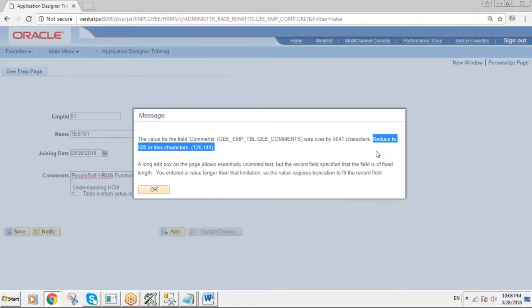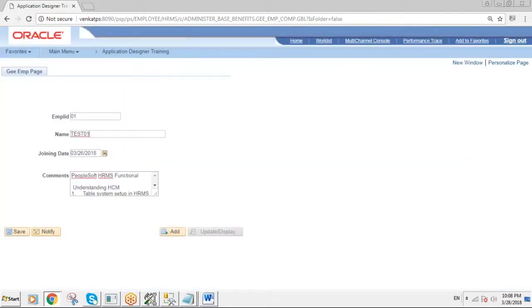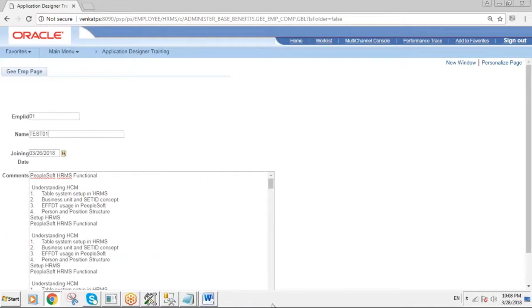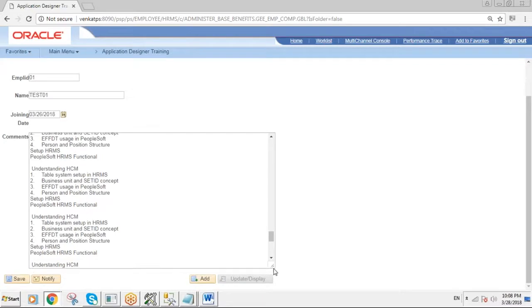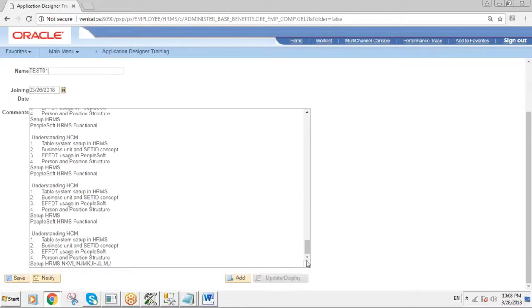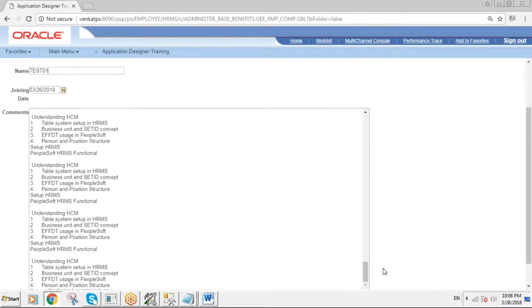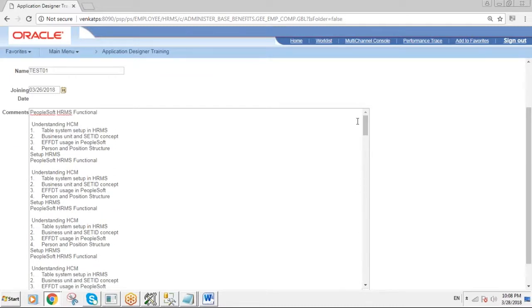If you are asking me a question, Venkat, why is it allowing me to type more than 500? It's a 30 character field. It is not allowing me to type more than 30. If you're asking me a question like that, no answer from me. Why? Because it's the PeopleSoft behavior in the long character field. But you can expand and see what you entered in the long character. In earlier versions, you can't see these expansions, but in 9.2, you can see.